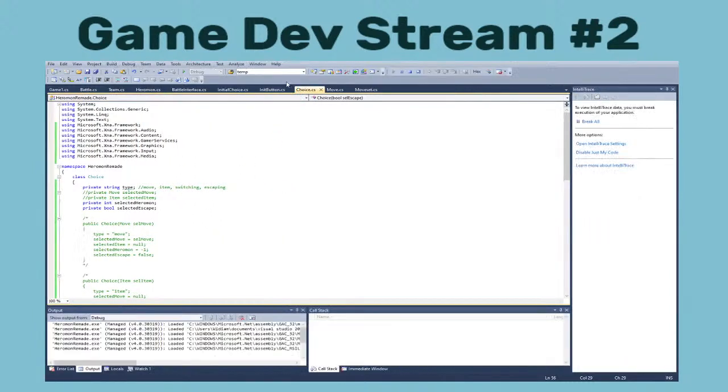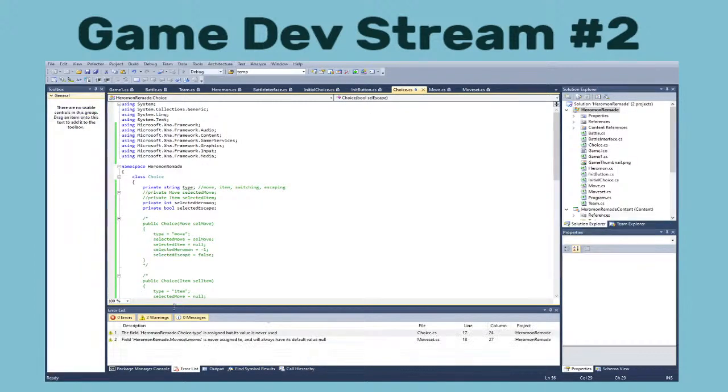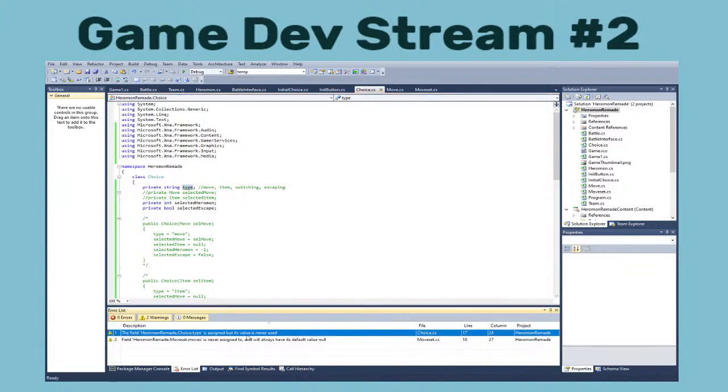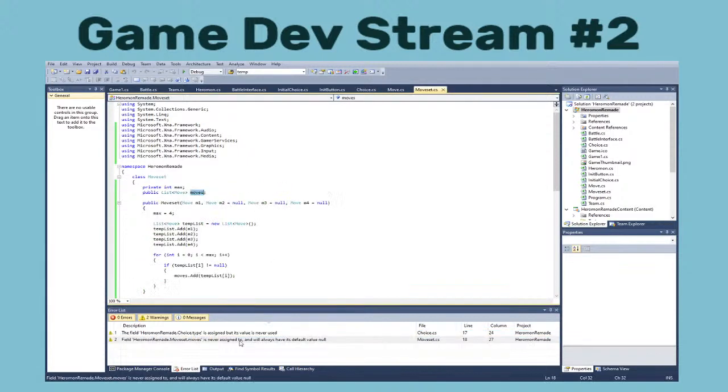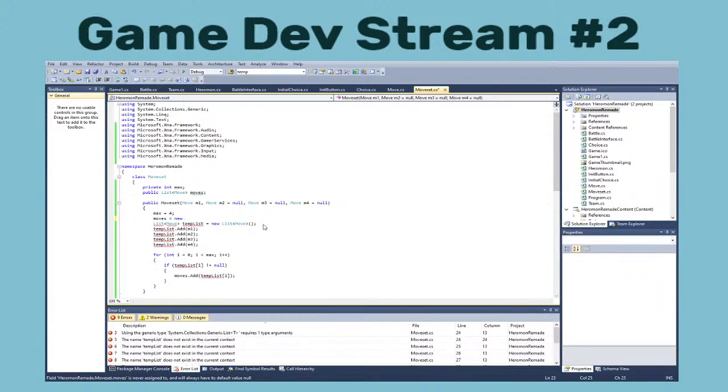Is assigned, but its value is never used. Oh yeah, this one needs to be fixed as well. Moves equals new list move. There we go.